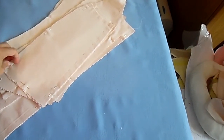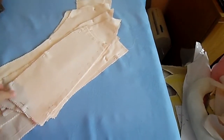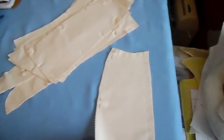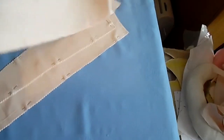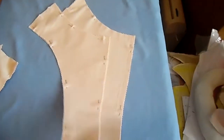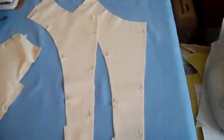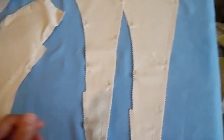I only bought a metre of this because that's all I need, but your measurements might be longer or bigger so you might need a bit more. These are my pattern pieces all ready to go for my liner. I've cut two of each out and it doesn't matter which way because it's the same on both sides, so you don't have to keep watching that.